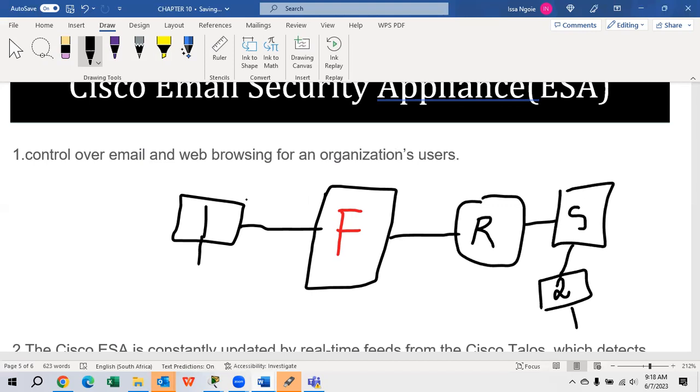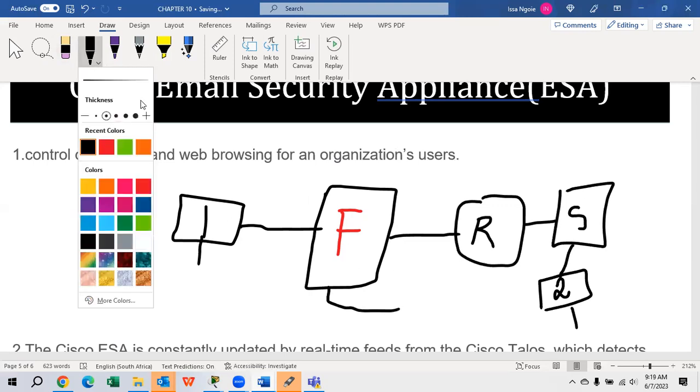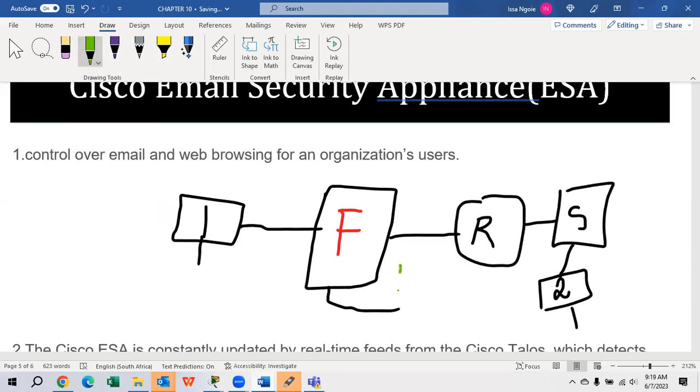But because we are dealing with emails, there must be another device that will check the email that will come from PC1 to PC2. So you can bring here another device that we call a Cisco email appliance, so ESA.